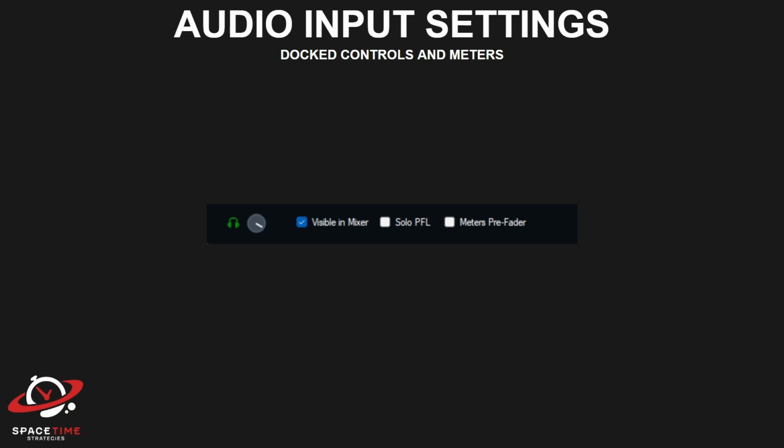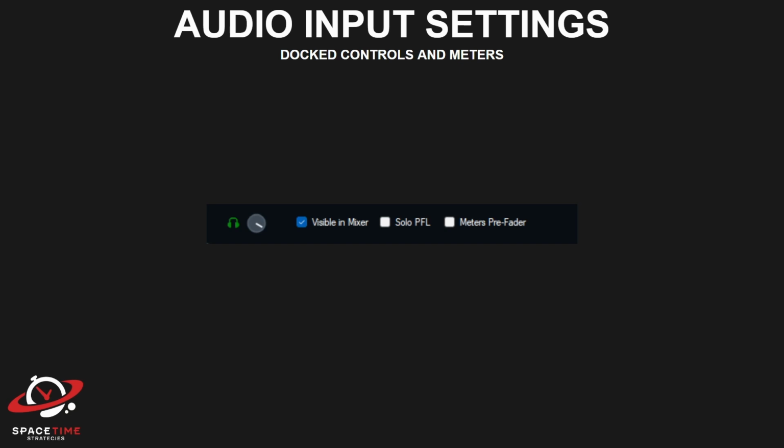But if you accidentally click it on something you want and it disappears, sometimes it can be like a little moment of, oh my God, how do I get my audio input back? I need to be able to change the volume on this thing, and now I can't. So yeah, you can always get back here by going into the main inputs, going to the settings, general audio settings.